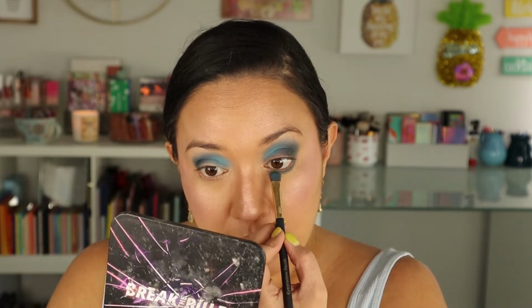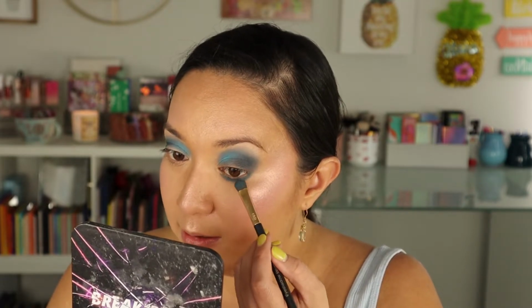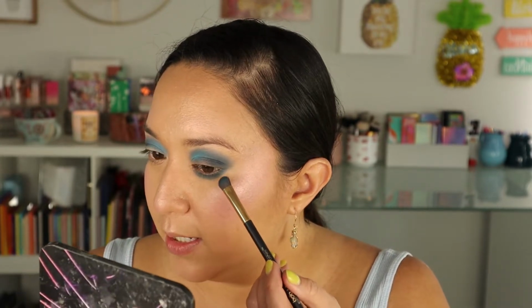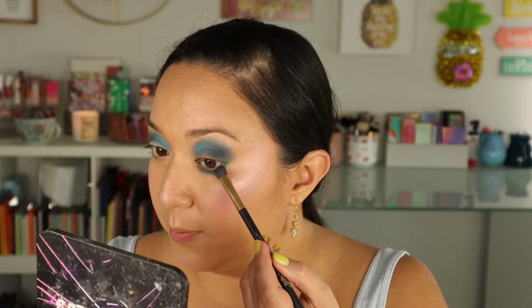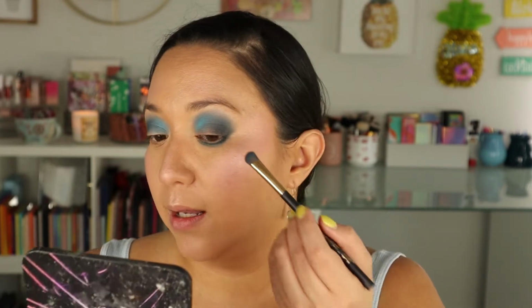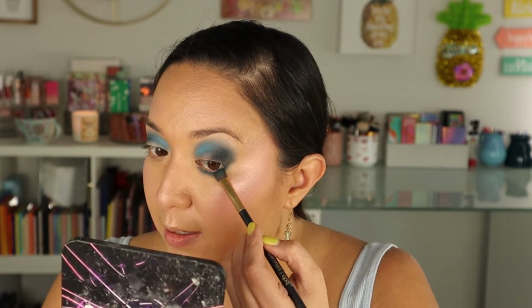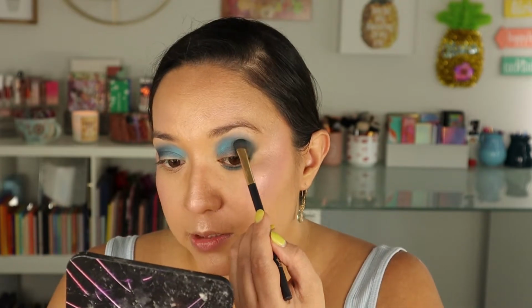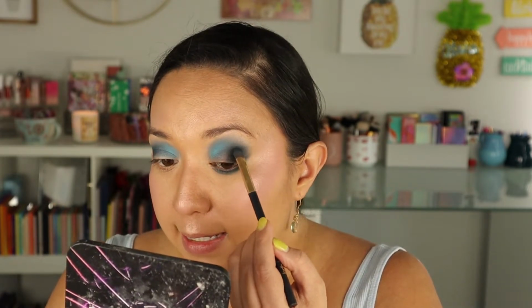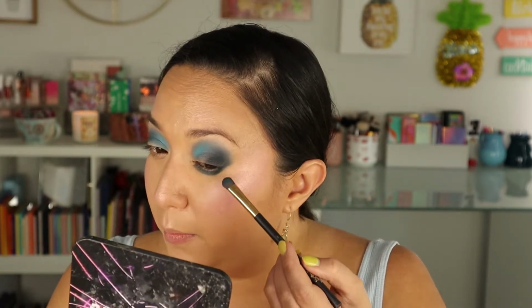It was so devastating, but I'm being dramatic. I mean, it's not that big of a deal. There's a lot of makeup out there to buy. And I do feel like I could see this coming with BH Cosmetics, with just how the world has been in the past 2 years, and how people are buying makeup and wearing makeup has changed a lot. And I know with all the shipping issues that a lot of companies are having, it can definitely take a toll on makeup brands, small and big. And I've seen other companies outside of the makeup industry really struggling. So I get it, but I also feel like there's a lot of things that they could have done better.